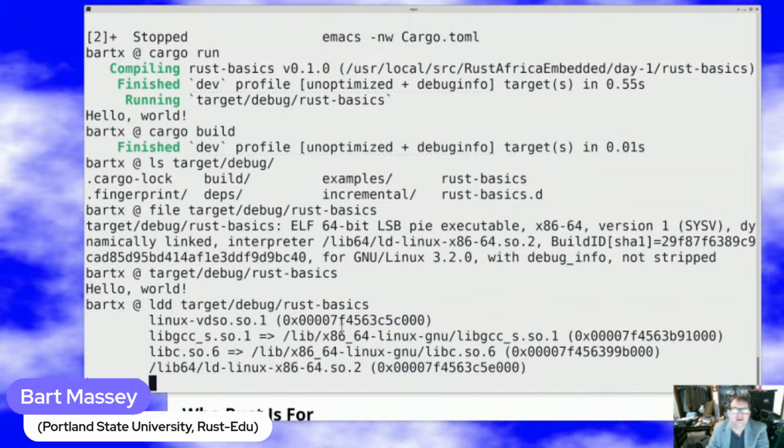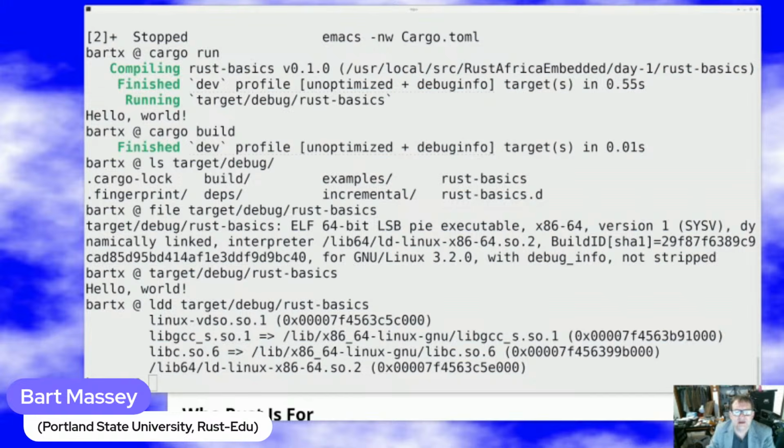Rust is very cross-platform. It doesn't care. I could compile this program for Windows pretty easily. I could compile it for Mac pretty easily from my Linux box. And that's important because later we will be cross-compiling for our magic hardware. Let me show you our magic hardware quickly since it's lying around. It'll be a nice thing to do.